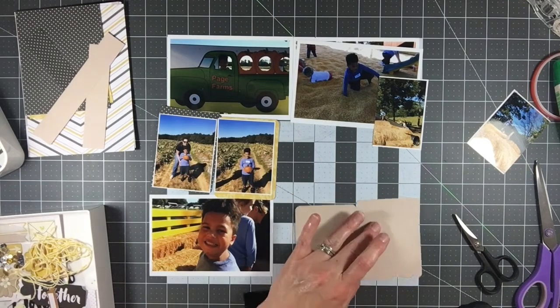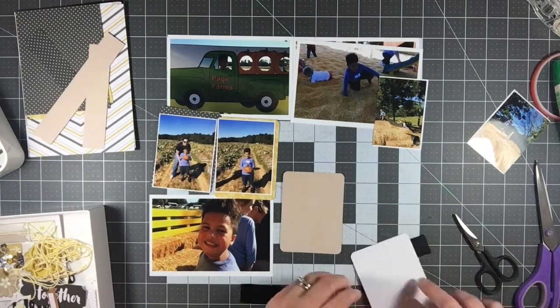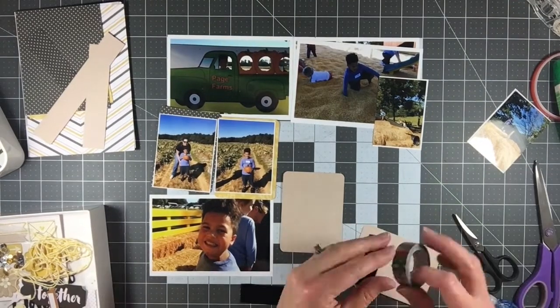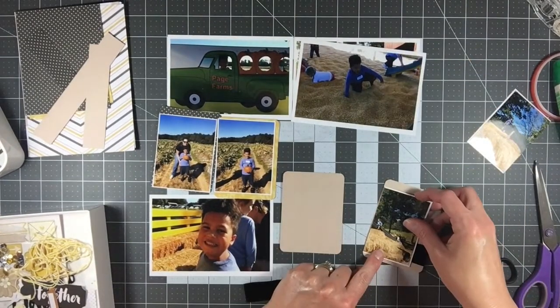Instead of having the photos centered on those cards, they are going to be pushed towards the center seam so it looks like one continuous picture across.